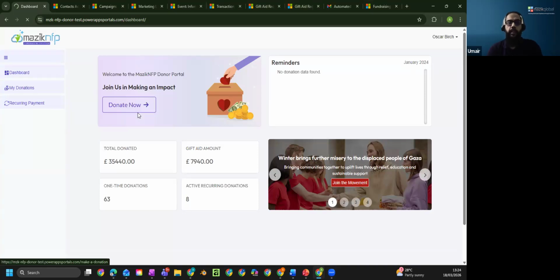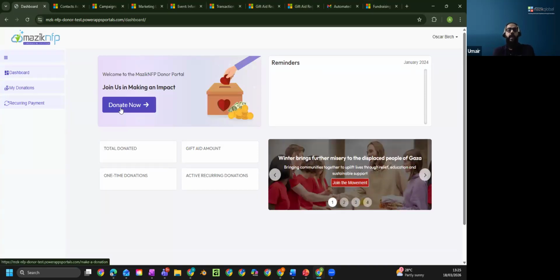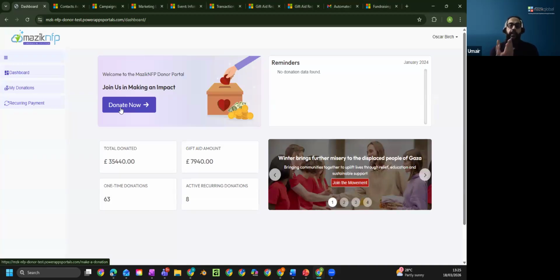Okay. So this is a donor portal that we have created. The best part, it doesn't need any integration. For people who don't know, Microsoft Power Pages is basically a way to build websites for external users that can engage with a Power Platform implementation like the fundraising solution we are doing. It allows any charity to create a web portal that can always be accessed by the donors you invite, to make donations or see their data. And this portal doesn't need any custom implementation.